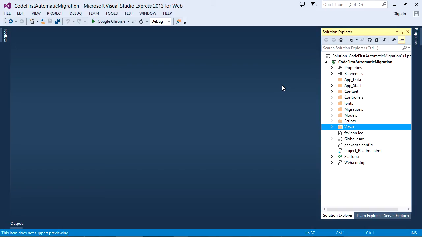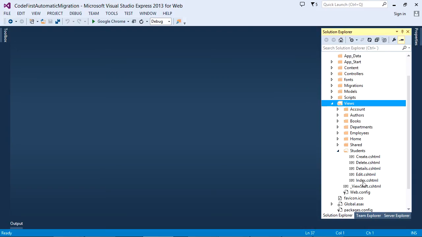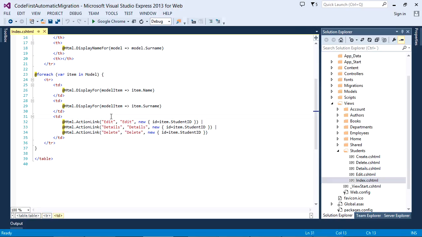In order to demonstrate the use of partial view with a model, we are going to modify the index view of the students controller, so that instead of having all the contents in one view, we are going to make one partial view which will be used in order to display the information of a unique record. Let's open the index view of the students controller to see the Razor that we have there. We can see that we have a foreach loop, and for each item of the model we have the markup which displays the contents for the record.